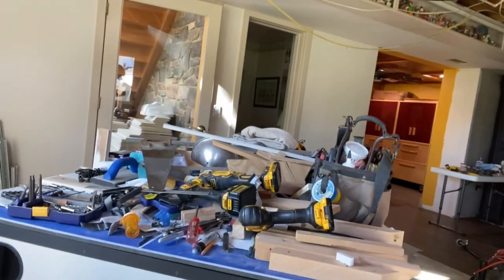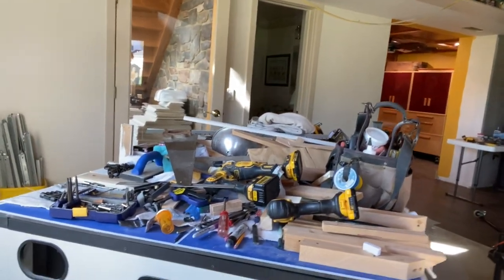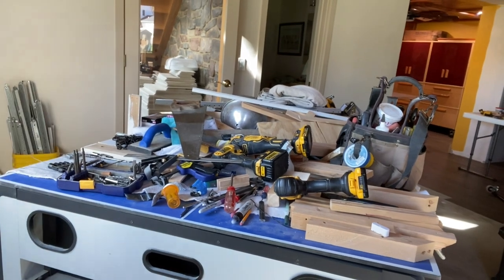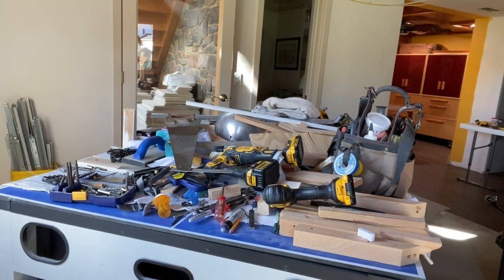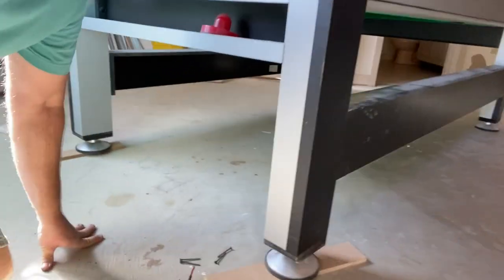And right now you can see I'm actually using it as a tool table. But this is one where you flip it over. So you'll have air hockey on one side, and a pool table on the other, and then it has a ping pong setup also and some other games that you can play. So down here's the feet.